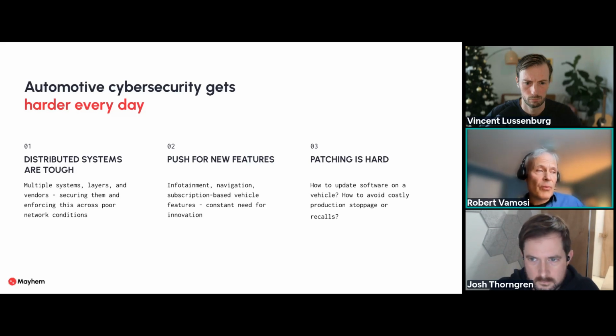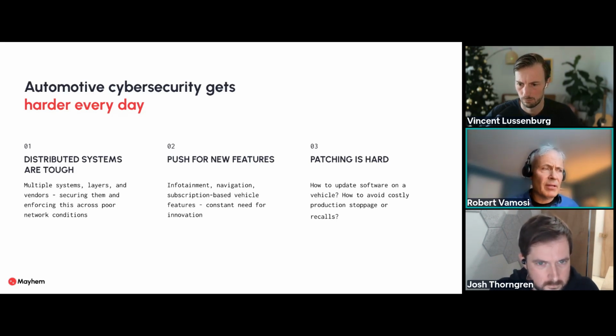Again, more software means more lines of code to secure. And then there's patching. Patching in a software-defined vehicle is getting more complex. The production happens at a massive volume when you're talking about vehicles. There's whole fleets that are being developed at once. So stopping and starting production is very costly, and it has significant impact on the OEMs.